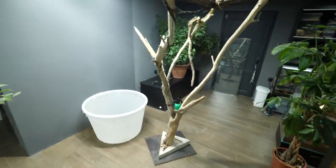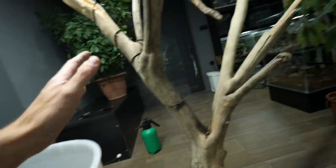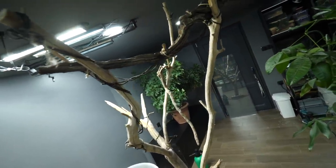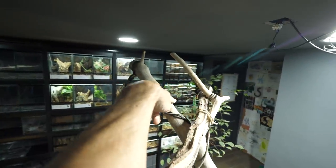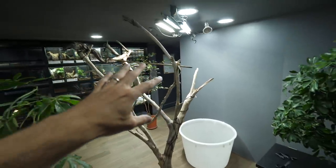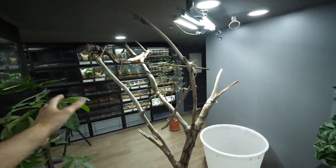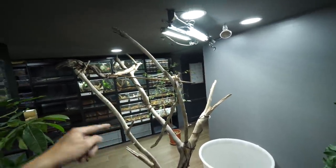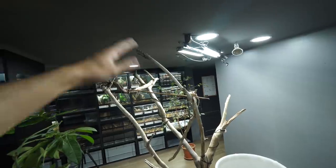Okay, so now you see, I drilled the holes in random locations on this side and also on the other side, and now it is time to put this dried up wood inside. But what I want to do is actually cut this, like here, this and this, or maybe those two also. I don't want to reduce the height that he can reach, but instead I want to reduce the surface area, I mean the area around the perimeter that he can cross and climb. So I will add more branches that are going across and all over the place, but the height will be reduced.